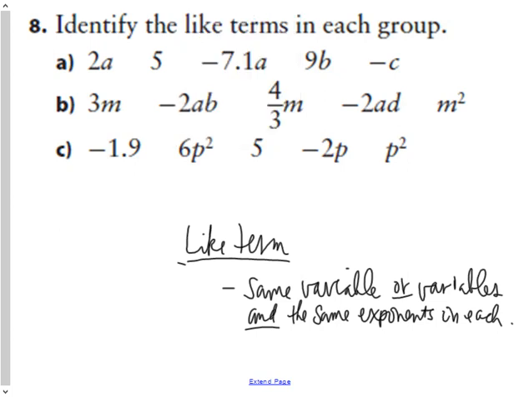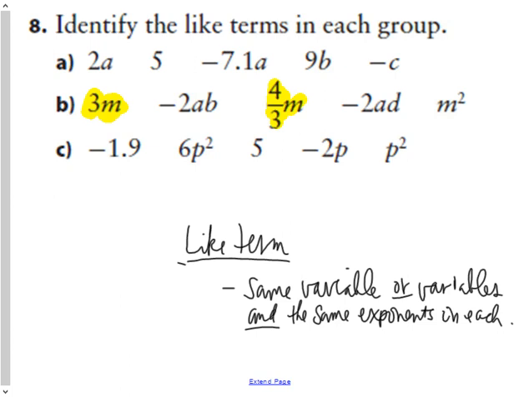In the second part, we have an M here as our variable, and the exponent of that M is of course 1. And over here, we have an M as well. And both of those are like terms. The coefficient for this one is 3, and the coefficient of this one is 1 1/3 or 1.3 repeating or 4/3, whatever one you want to interpret that coefficient. Some people might think that M squared is the same, but of course, in order for it to be a like term, it has to have the same exponent as well, and that doesn't. So those are the only two terms in that.